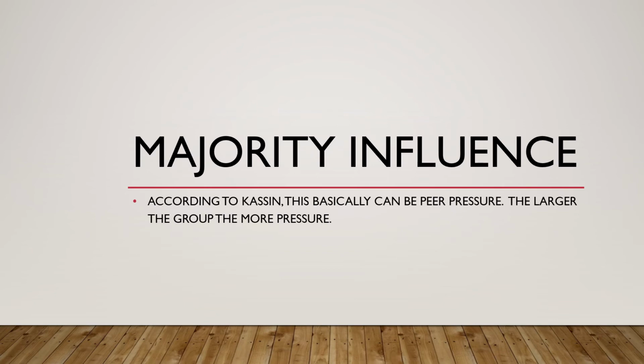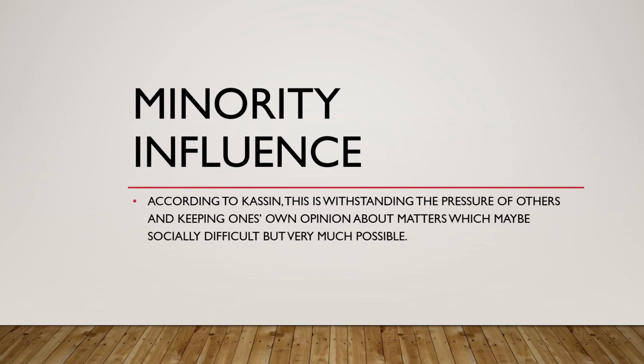Now, majority influence, according to Kassin, is basically just peer pressure. The larger the group, the more the pressure. Then there's minority influence, according to Kassin. This is withstanding the pressure of others and keeping one's own opinion about matters, which may be socially difficult, but very much possible. Standing your ground.